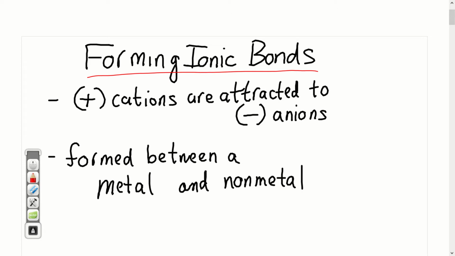So near the end of last video, I started talking about how metals and nonmetals form cations and anions. So cations, they're positive ions. This is because these guys lose electrons. And this is done by metals. Anions are elements that gain electrons to get a full outer energy level. And this is done by nonmetals. So therefore, when they form these charges, we know opposites attract. Opposite charges attract. A positive cation is attracted to a negative anion.